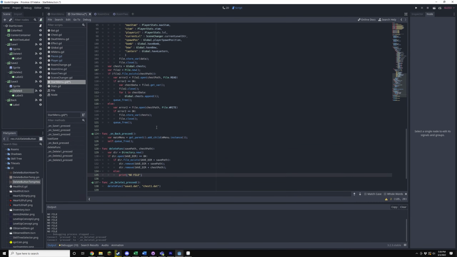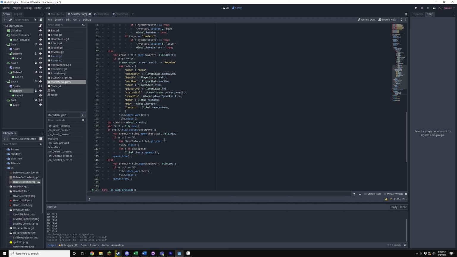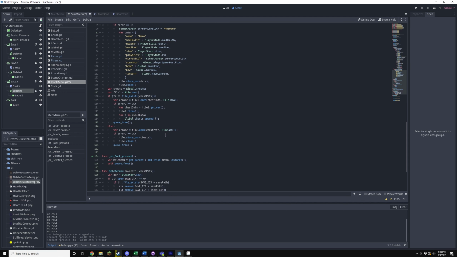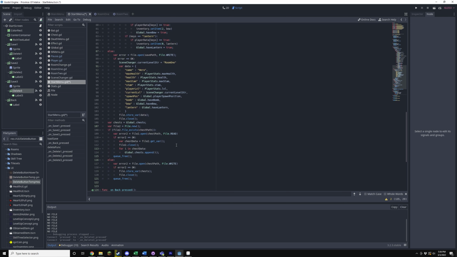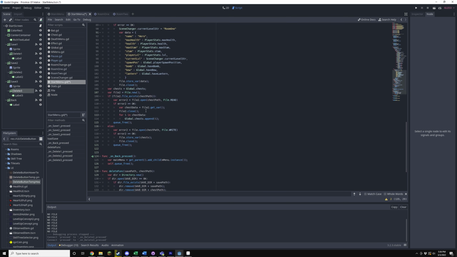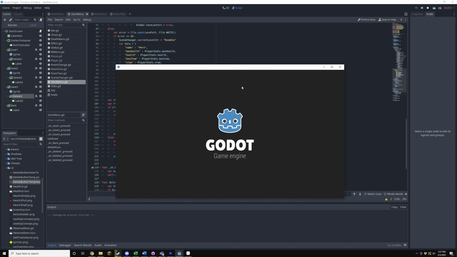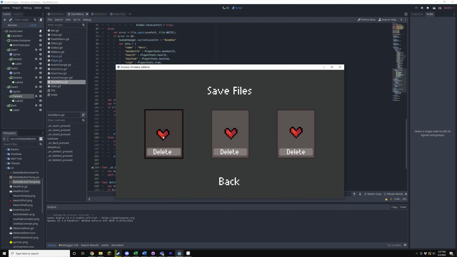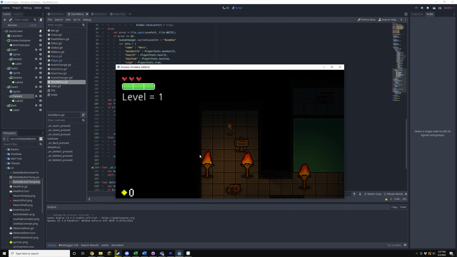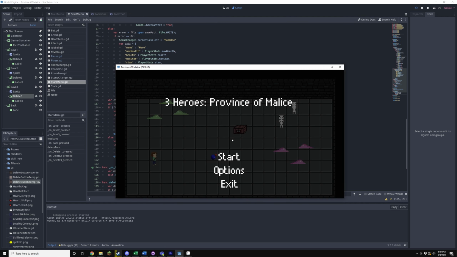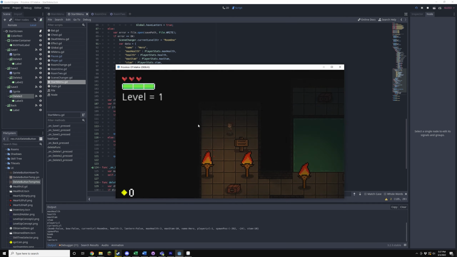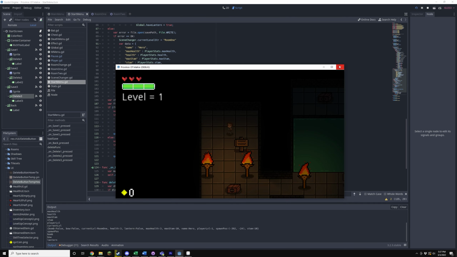Alright, so what I've been doing this afternoon slash evening is working on the save system again. I was getting it so that if a user creates a new save, like when they start a game, and the save doesn't exist, it will create a save when that happens. So if I were to rerun the game, it should give me the loading, yeah, this thing. So instead of just prompting me right back in, it loads the game up.